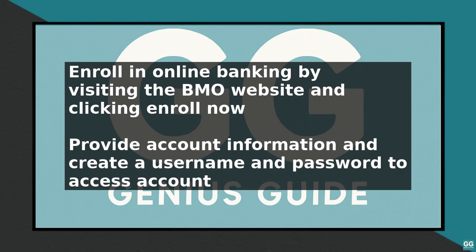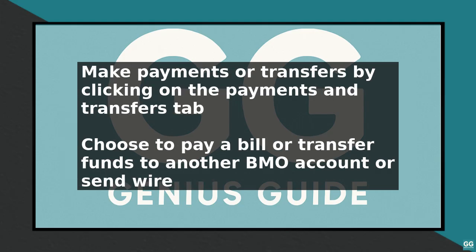branch. First, you need to enroll in online banking by visiting the BMO website and clicking on the Enroll Now button. You will be asked to provide your account information and create a username and password. Once enrolled, you can log into your account and view your account balance, transaction history, and statements.